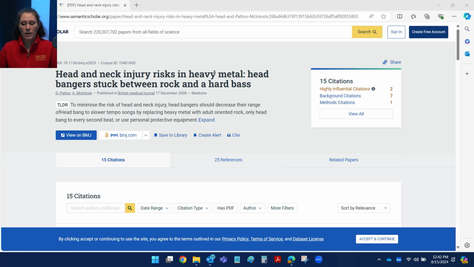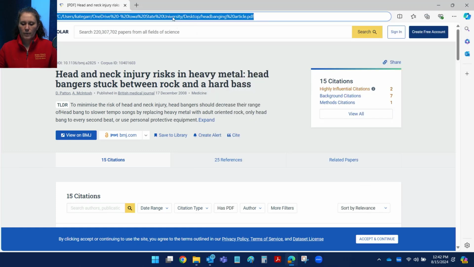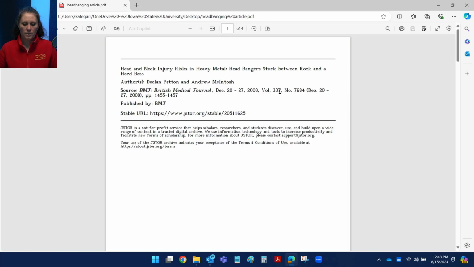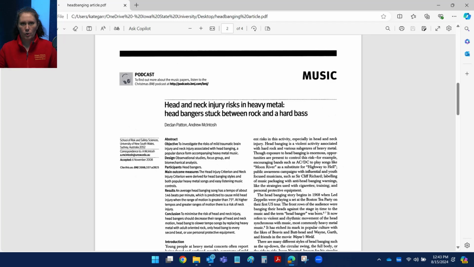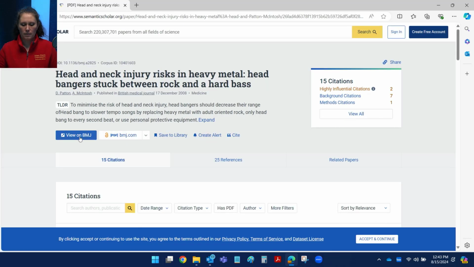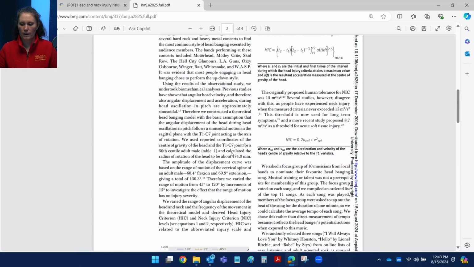You'll want to be using Edge because that has the Copilot built into it, and you're going to use the web browser as your screen to analyze this text. So here is my full text of my article. The other way that you can do this is to try and find the full text online in more of an Adobe Reader or PDF format. Okay. So here's my article pulled up, two different ways to do that.